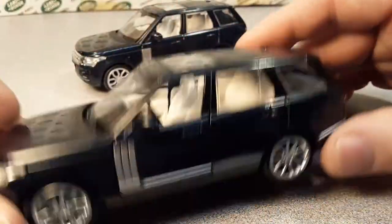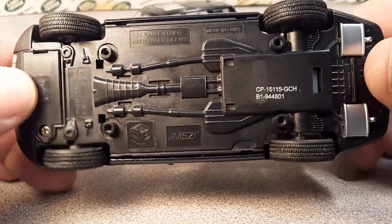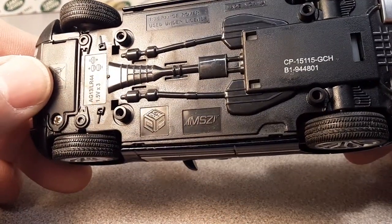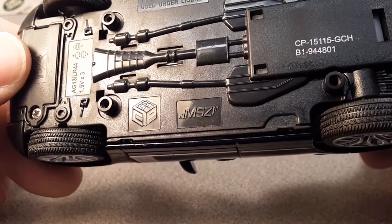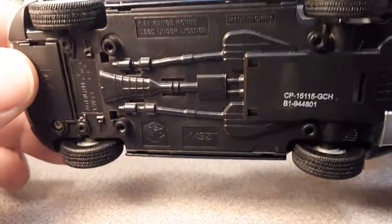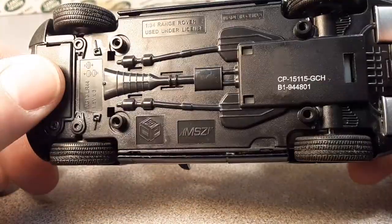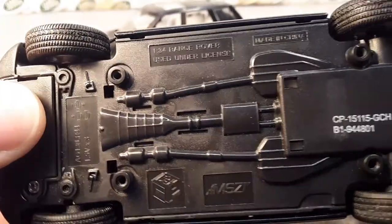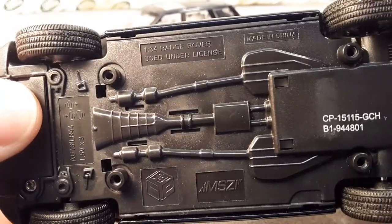Well, let's take a look at a one-off Wednesday. What are we looking at? We are looking at a, oh, I got it right. Look at there. We are looking at a MSZ. Yes. And I tried to do some looking up of this company, MSZ, made in China. This is the 1/43rd scale Range Rover, used under license.